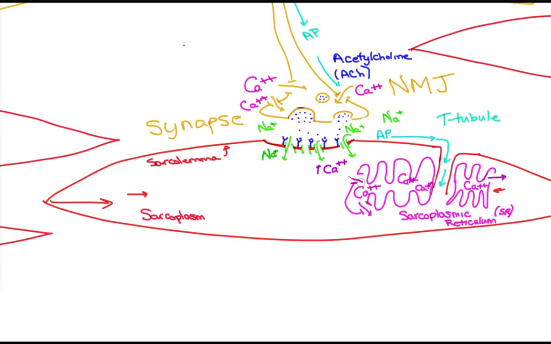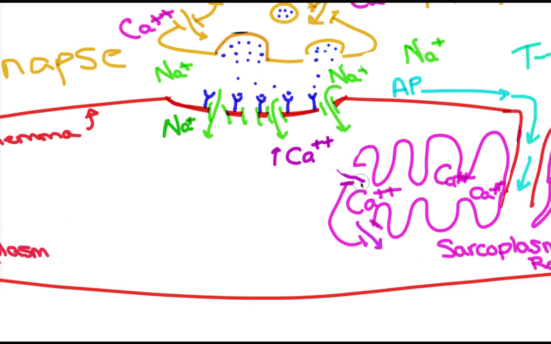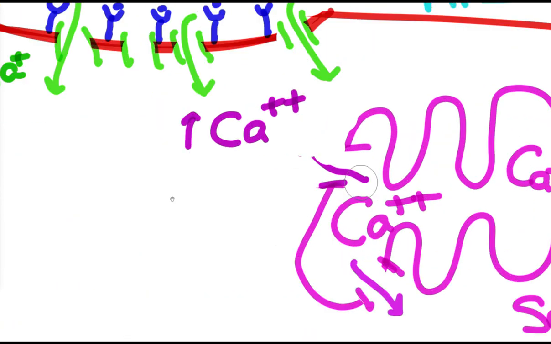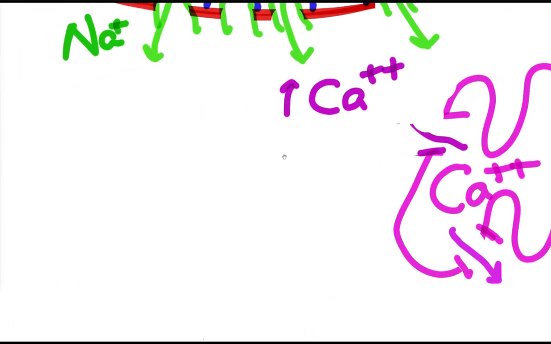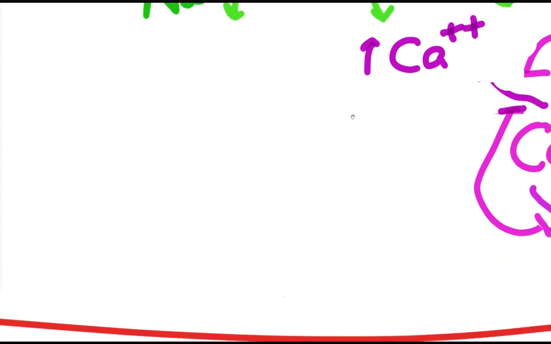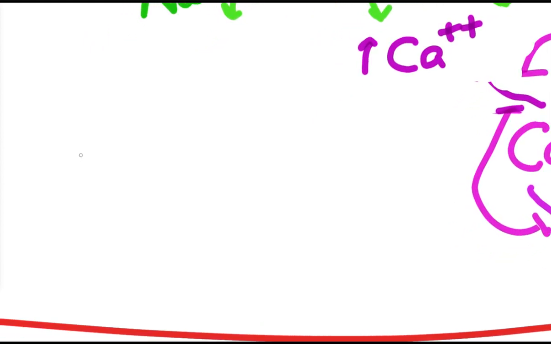Let's zoom in. Now we're getting very, very small. So before we can talk about exactly what calcium is going to do, we have to talk about what's inside these muscle fibers. There are long protein fibers. One of them is called actin, and one of them is called myosin.